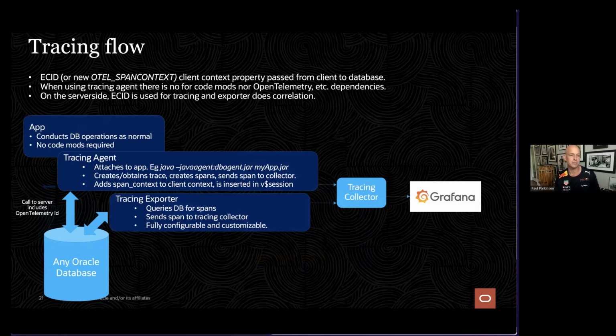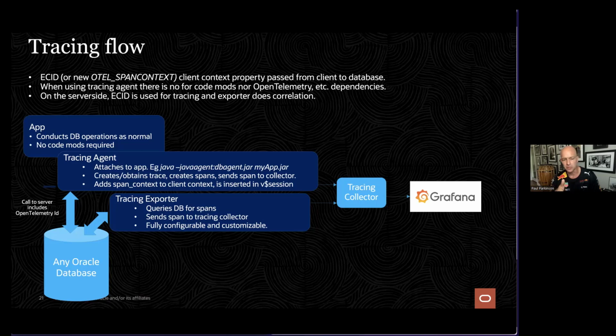But tracing is unique because it involves the actual flow through applications. And so before I talk about the exporter, let me talk about the full solution and architectural flow of tracing that we're providing. There are really three main components, but optionally four, the fourth being this tracing agent. The first component is your app, of course, and it's conducting database operations into the database. And in one way or another, it's doing tracing, Jaeger, OpenTelemetry tracing.